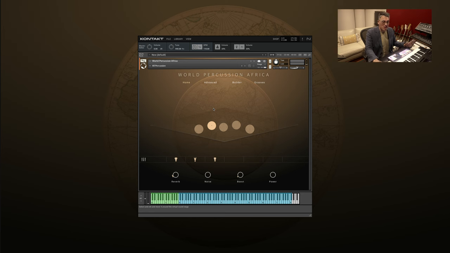One thing I am really loving is hearing things really close in the mix, getting a way more intimate sound than a big roomy sound. So it just depends on what you're after. So let's just go ahead and have a listen to all the sounds. Let's start off with the lovely world of World Percussion Africa. Firstly, let's go through and look at all the individual sounds and we'll end up with the combinations.